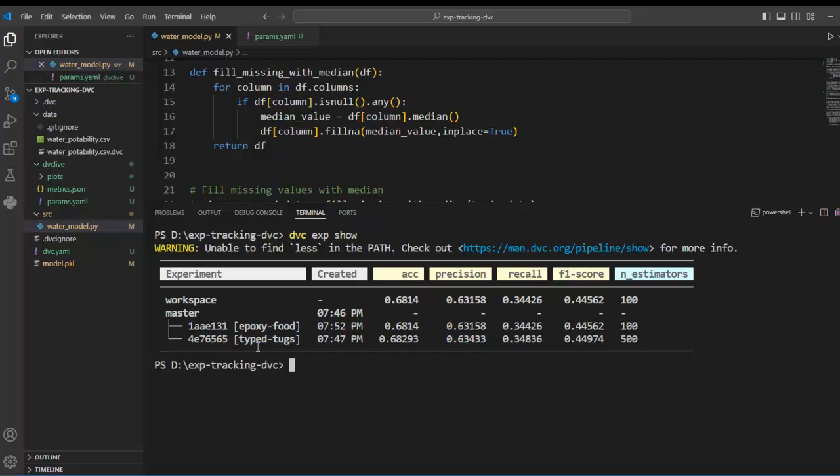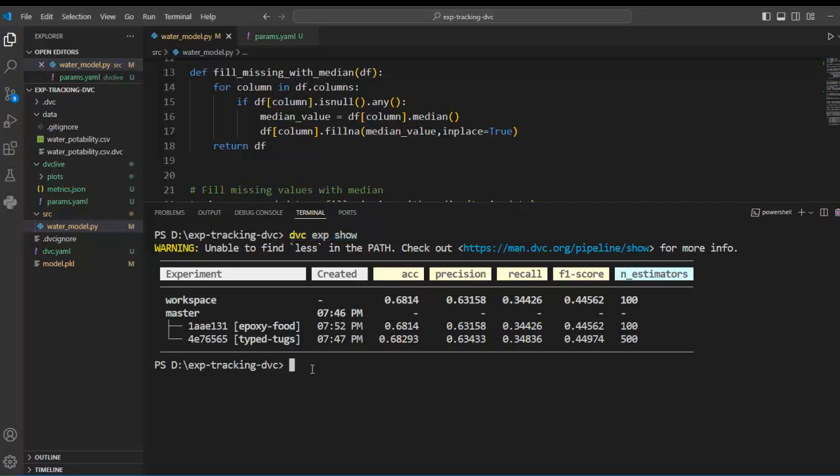You can see the experiments that we have performed, each with a unique hash, a name assigned by DVC, and the time created, with accuracy, precision, recall and F1 score, and the particular n_estimators value used. You can see 100 and 500. So this way we can check results of our experiments using this particular dvc exp show command.